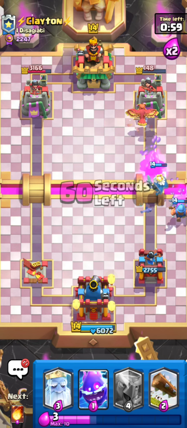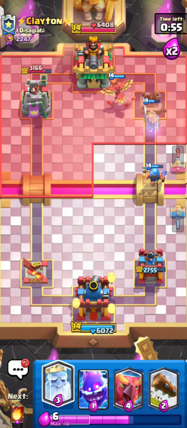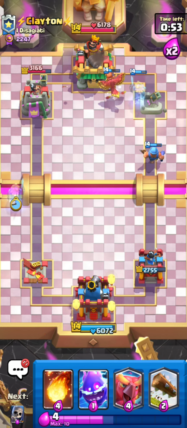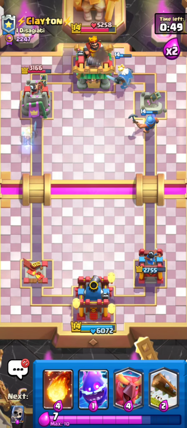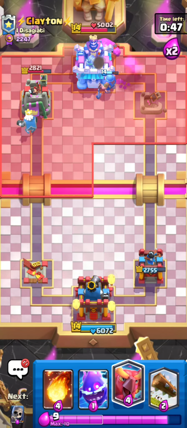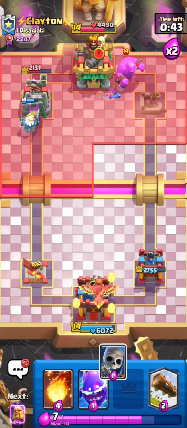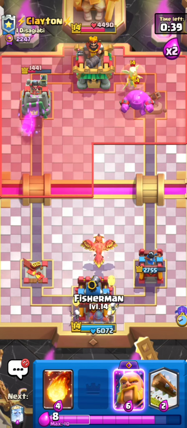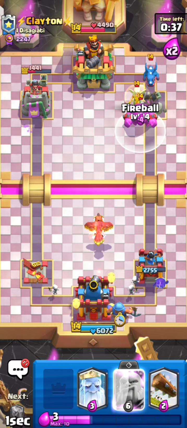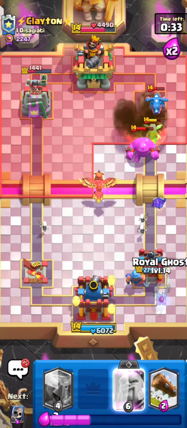That's a lot of damage. So that's tower right there. So yeah, I came back, which is always really nice, and I'm just gonna go for a ghost right here just to pressure a little bit, maybe force something out. Okay, looks like he's not going to respond to that ghost, so I'll just defend again. Go for some skeletons, go for an electric spirit, go for a fisherman. I'm going to try to double cycle fireballs potentially, unless I could just isolate the electric dragon by itself.